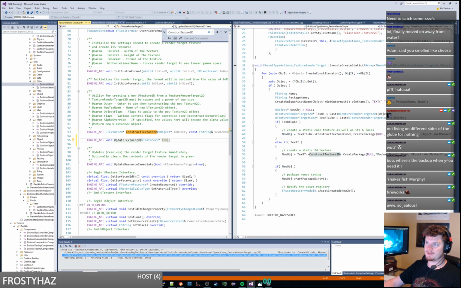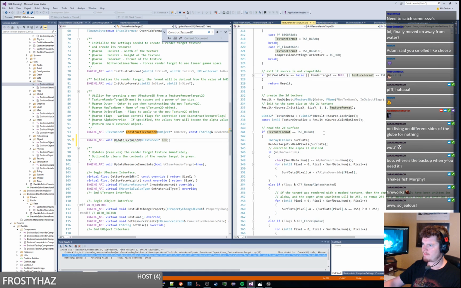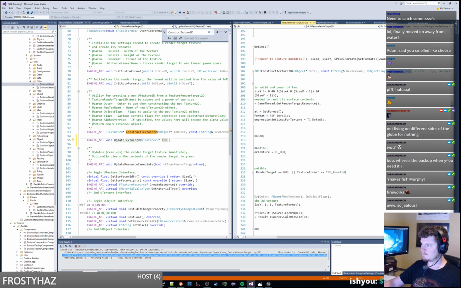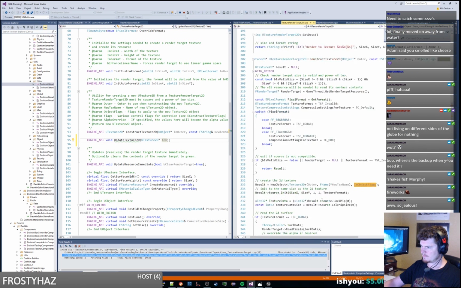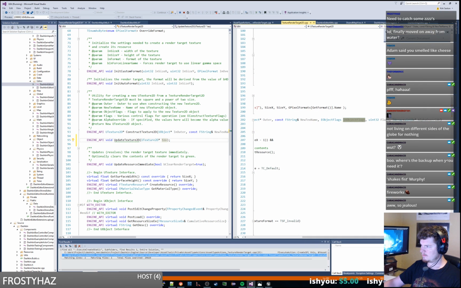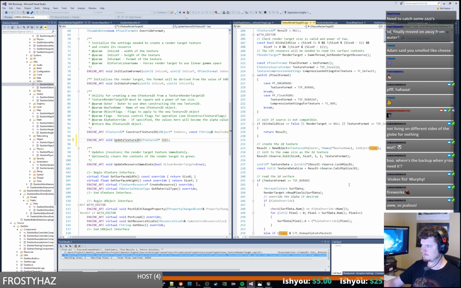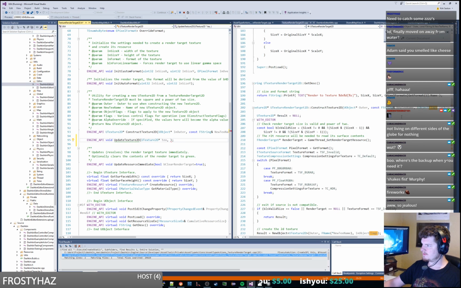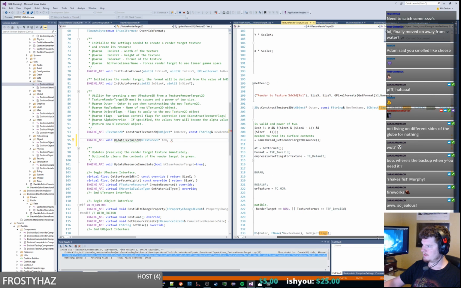Let's see, do we actually use any of these things? Those are the object flags, we don't need that. What about these flags? Alright, so we do need those flags. This is UN32 flags.